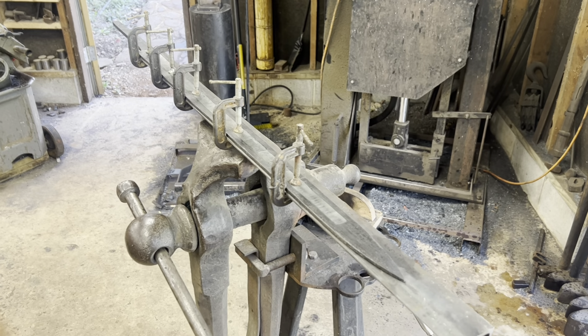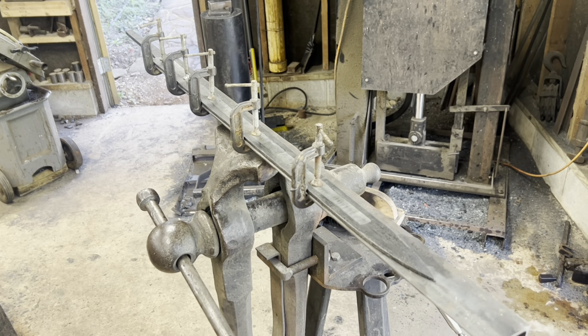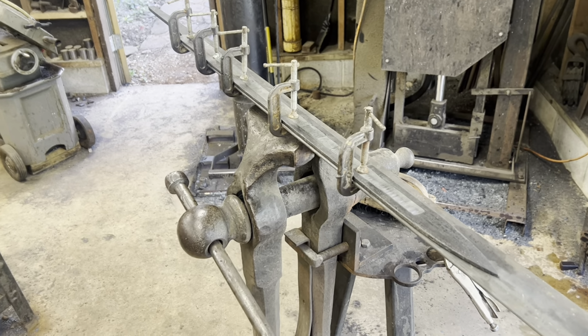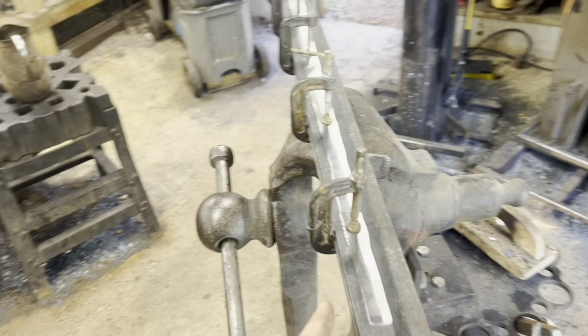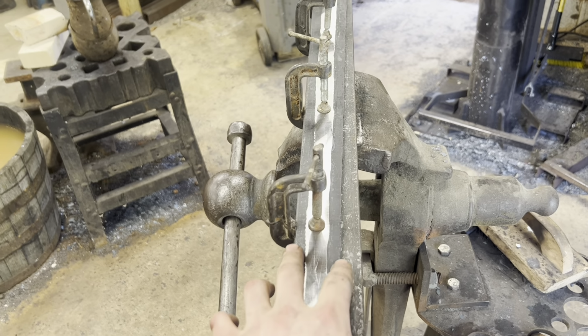So we did pick up a teeny tiny bit of a warp during the quench, unfortunately, but that's something we know how to fix. So we got the blade clamped straight, and I'm going to be doing a torch temper. Normally when you see me do this, I'll heat up the center of the blade and use a spray bottle to keep the edges cool.